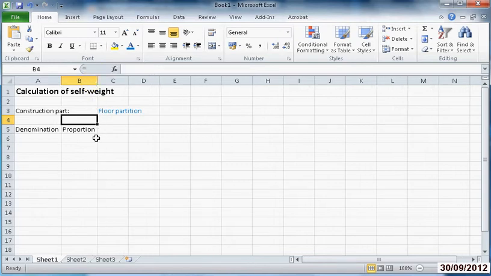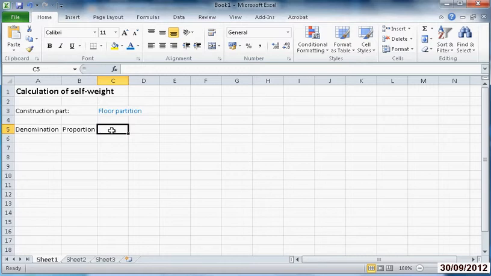Proportion means, if you had an area unit, and then the proportion shows by a number between 0 and 1, how much material you have on this area unit. An example could be you had insulation on 50% of the area unit, then the proportion factor is 0.5. Another example could be you had a truss system with insulation, and the truss system is 10% and the insulation part is 90%. Then the factor on the truss is 0.1 and on the insulation it's 0.9. Yes, that was the proportion. Of course, if you had the material all over, then the proportion factor is 1.